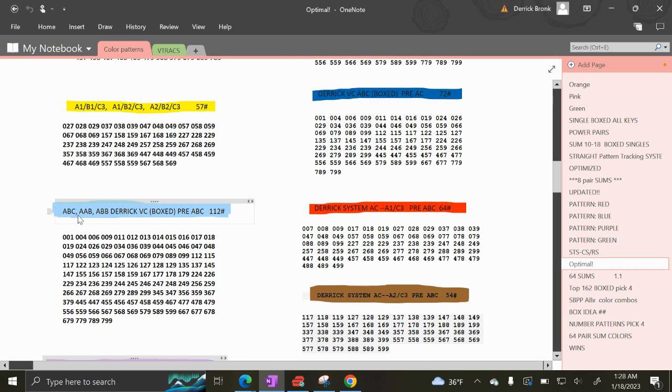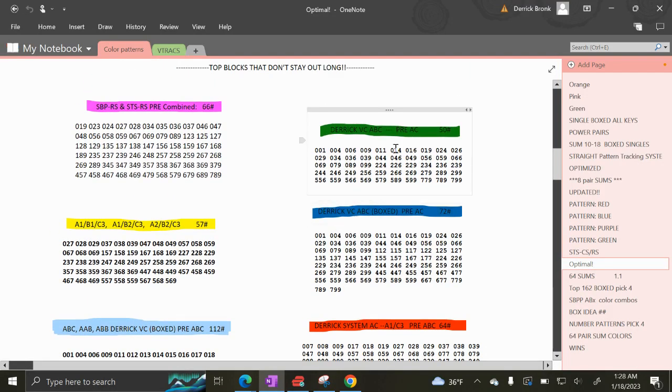And this one hits a lot because you're tracking all 3 of them. They don't go out long at all. Only a few draws and it hits. So if you see it out a few draws in your state, it's coming back, and you can fish out of that pool and you will get a hit. And then this one here is the pre-AC of my V-track clusters. It's 50 numbers.